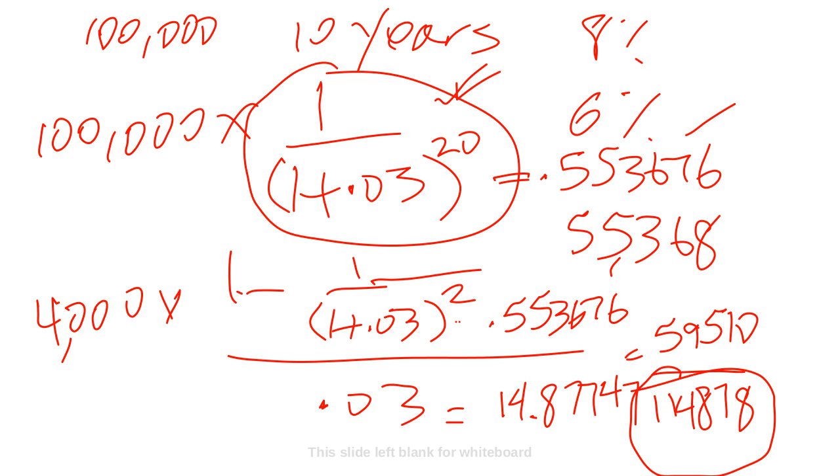Now, what is the journal entry in this case? In this case, this company will receive $114,878. So this company debits cash $114,878 and credits bonds payable at the face value. You always credit bonds payable at the face value, which is $100,000. And it will credit premium on bonds payable $14,878. So I clean the board and I write the journal entries.